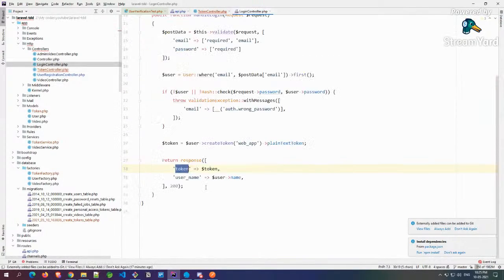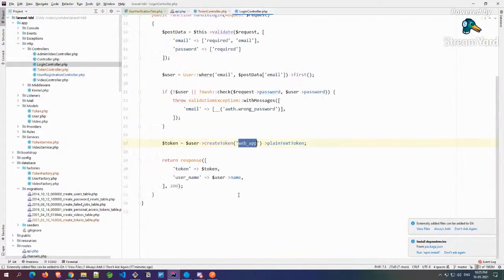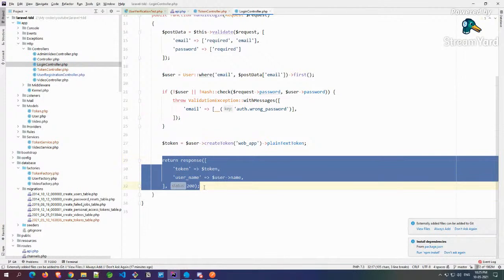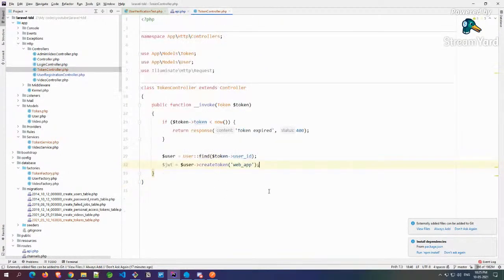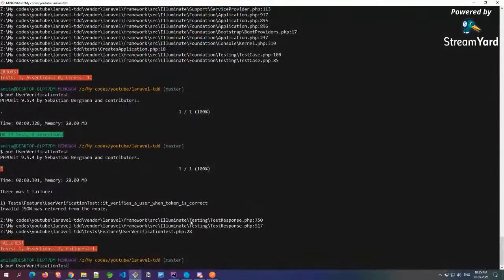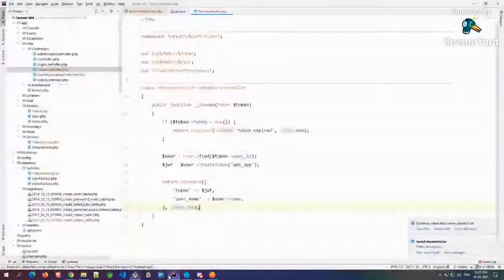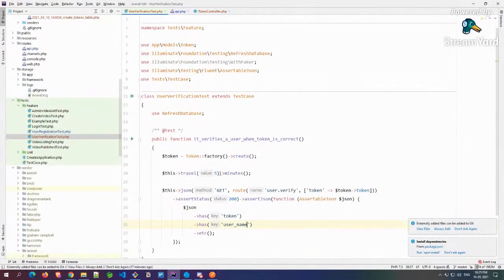Let me see, login controller. What is the name of the token? Web app. Ideally, this should be inside our environment as well, so that there is no discrepancy between the tokens. I should rename that, but for now, let's just stick to this. Okay, token should be JWT, and now we have a passing test, and this is generally testing the entire logic.